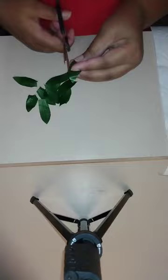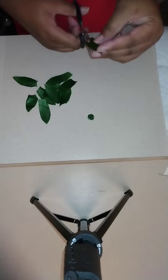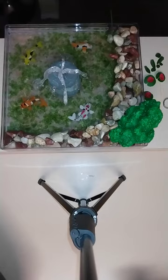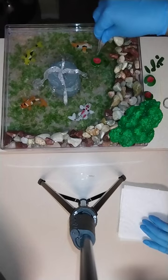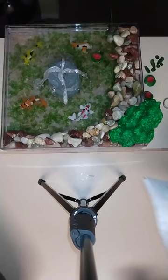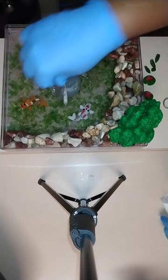And then while that's curing, I am going to cut up the leaves off of that set of flowers from Dollar Tree. Create a couple extra small lily pads to go with the larger lily pads. And here you can see I had to decrease the size of the lily pad. I know a lot of this doesn't seem to scale. I wasn't really worried about making it seem realistic, because I was just having fun with it. This isn't for sale or anything. This is just something I was doing for fun. But I did make those lily pads a little bit smaller.